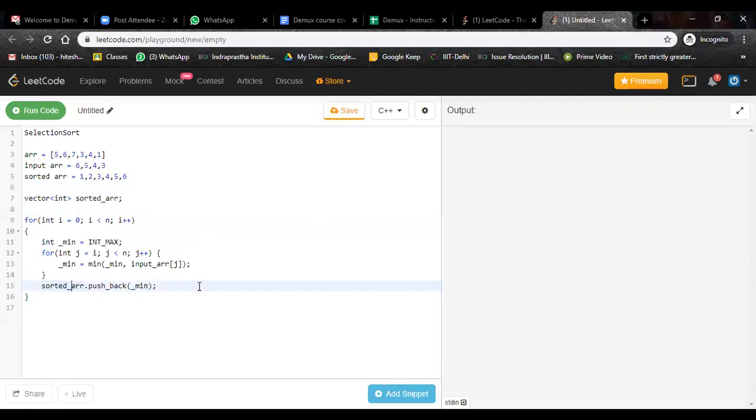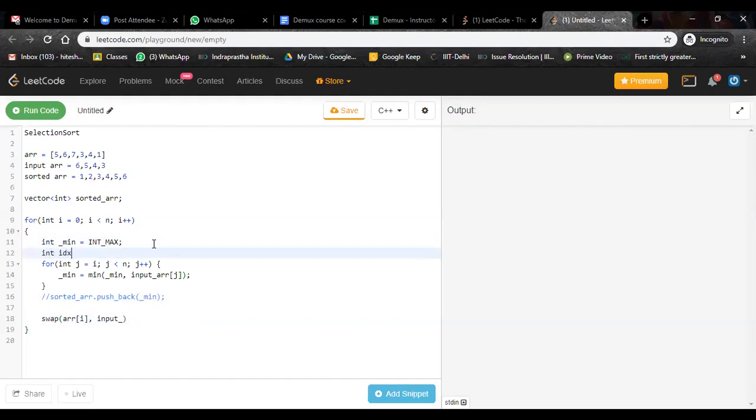Or what we can do is simply swap array of I with the element that is present at this index. How will we do this? We'll have to keep track of the index also.